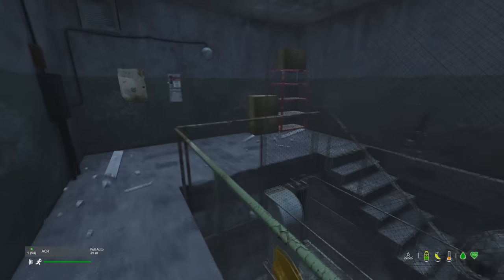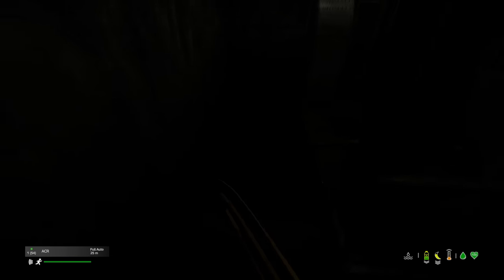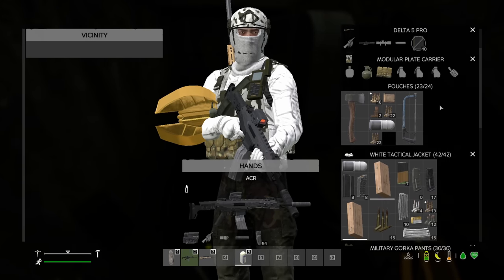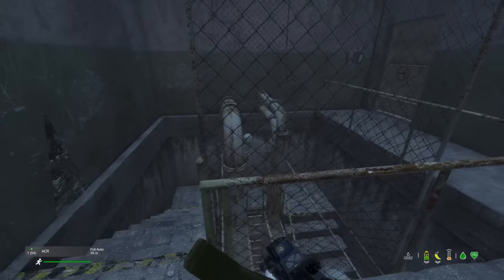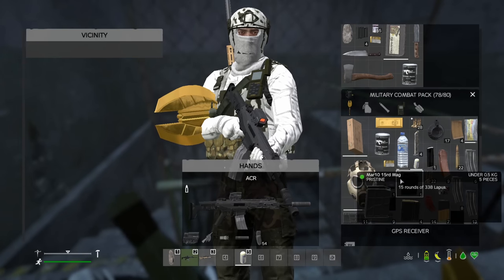Interesting. So you come inside here. Oh, it's dark. I don't have night vision. Yeah, I won't be able to see anything. I don't have any flashlights either. Damn, that would have been good loot probably inside here. But I can't go inside from here because I don't have any... Yeah, nothing.